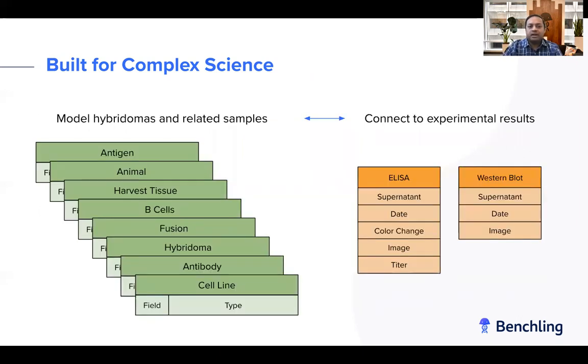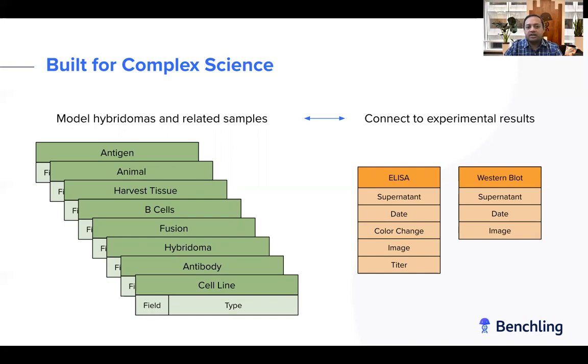Every hybridoma has a variety of entities associated with it, such as antigens used, source animal, tissue samples, parent B cells, fusion cell line, and antibody produced. Each of these entities have their own sequences, properties, and ontology. Every related sample has experimental results that need to be tied back to not just a sample, but also its underlying parts and sequences.